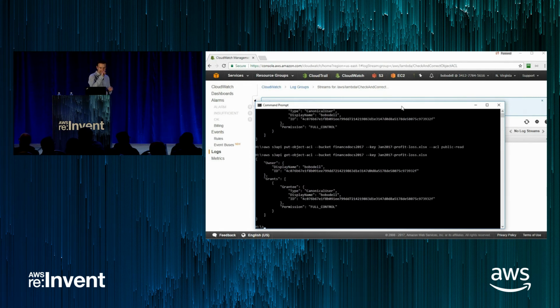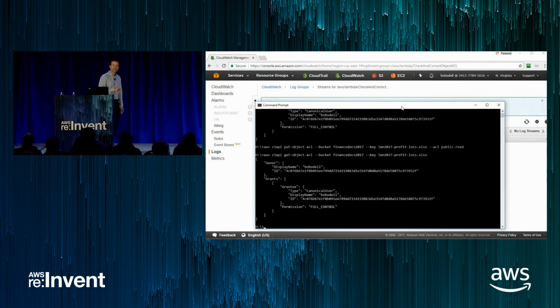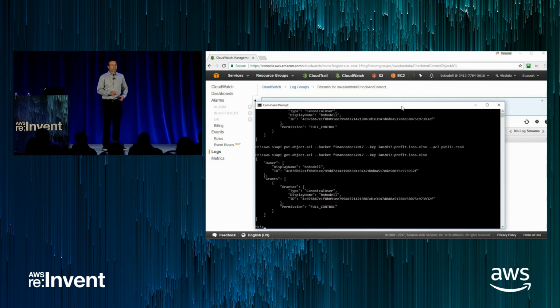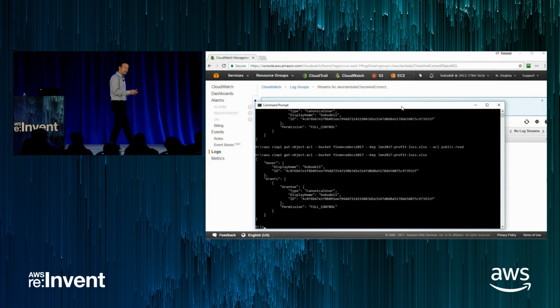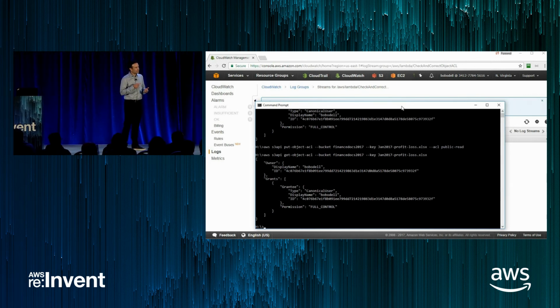The next thing we did was, for that file, add the --acl public-read option, so we actually set that file to be publicly readable. Think of it in terms of maybe somebody not doing this maliciously, but working on something and thinking they're pointed at a different bucket.